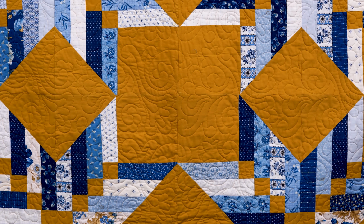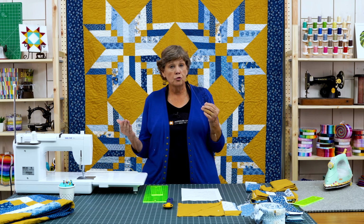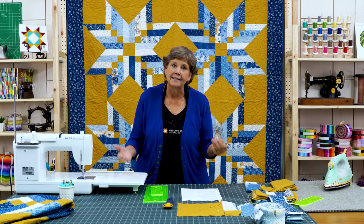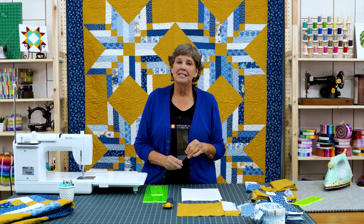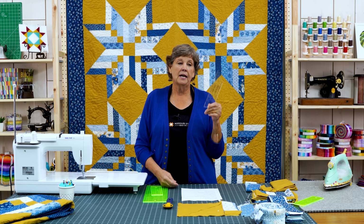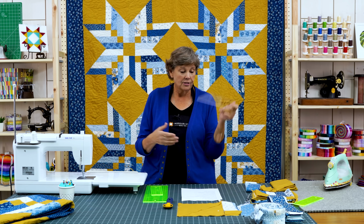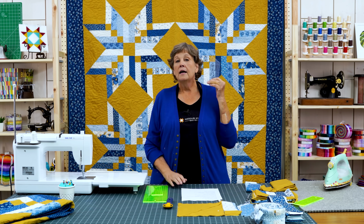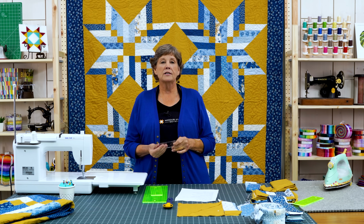You're also going to need a binding tool for this, and this is the binding tool, and its actual use is to help you bind. Surprise, I know, right? It's made by my good friend Susan Brown with TQM Products, and this saved me when I was first quilting because it teaches you to bind so that everything ends up on the 45 and right, and it's just perfect. Anyway, a lot of people bought this tool, and if you're going to use it for what it's made for, that's great. But if there's more things we can do with it, how awesome is that?